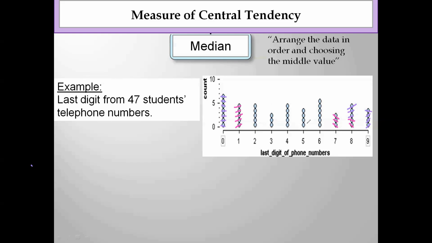Then we're going to keep counting until we figure out what the middle number is. We can count 1, 2, 3, 4, 5 twos that are going to be eliminated. So we can count 1, 2, 3, 4, 5, 6 that are going to be eliminated. Now we have 3 threes eliminated, 1 six, and 2 fives. Now that we're getting closer to the values, we want to slowly eliminate one value at a time. So we'll eliminate 1 four, and that'll be the same thing as getting rid of 1 more five. Then we'll eliminate 1 more four, and that'll be the same thing as eliminating 1 more five.